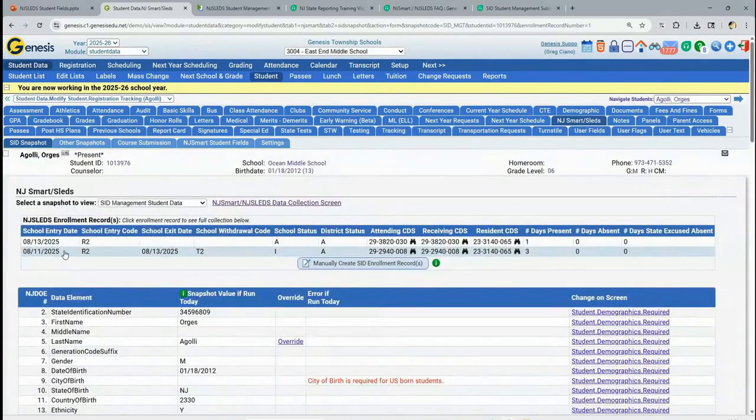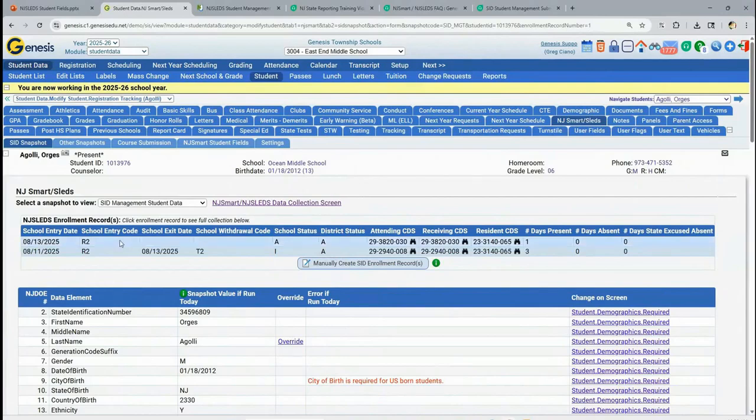On the 11th, they entered with an R2. They exited on the 13th with a T2. Because of that, their status for their original school is now I for inactive. But since they are still active in the district, their district status is A for active.